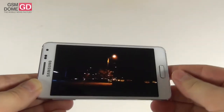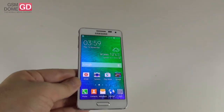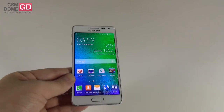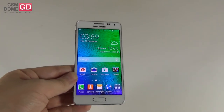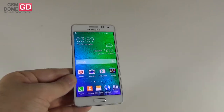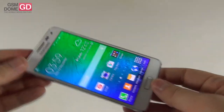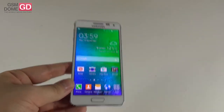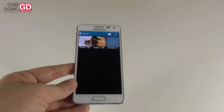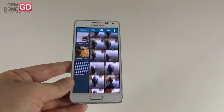And now let's draw some conclusions about the 12 megapixel camera on the Samsung Galaxy Alpha. Overall, it's below, let's say, below the iPhone 5S, that's the first comparison that comes to mind. It's even below the second tier flagships of the past year, like HTC One and HTC One Mini, and I'm speaking frankly here, the Galaxy Alpha is beaten by the HTC One, the first one, and the HTC One Mini. It's also 30 or 40% less impressive than the camera of the Galaxy S5. I would put it on par with lesser phones from last year, like the LG G2.